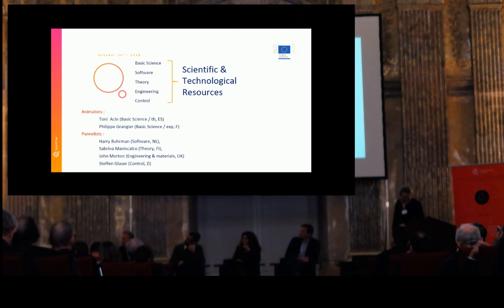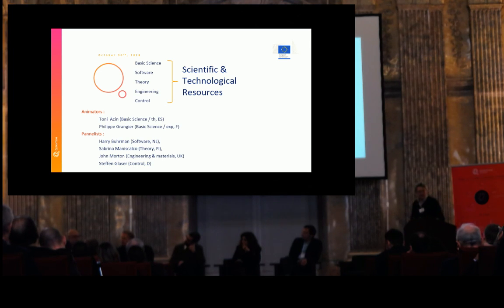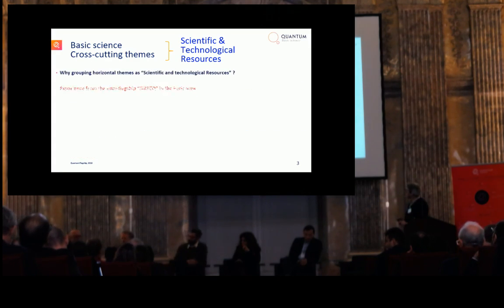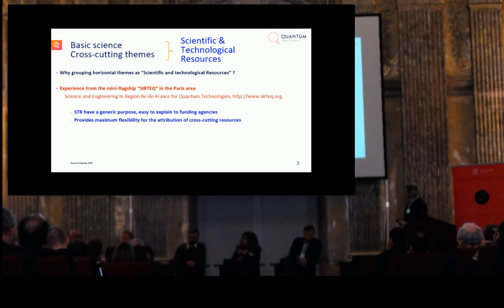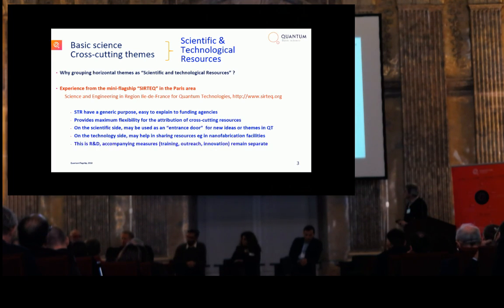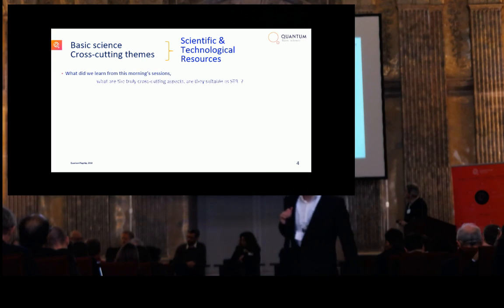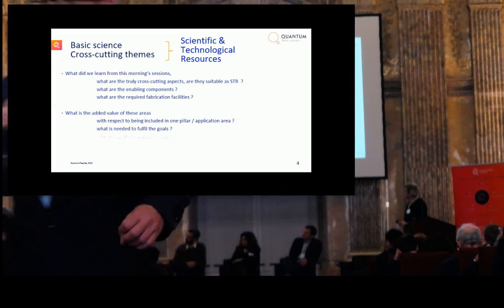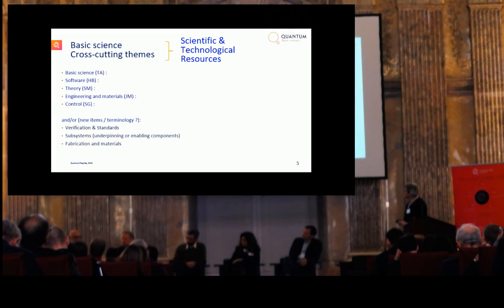Yes, so I'm going to say something about the software that came up in the sessions I went to. That was computing and simulation. It became clear that software is actually a very broad area. It ranges from applying software to low-level hardware, if I may say so, up to high-level applications and algorithms that connect up with industry and big software companies like, for example, SAP. And what's clear is that if you want to have a healthy quantum computing flagship and a quantum computing industry, you need to have three components there.